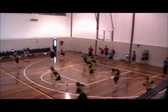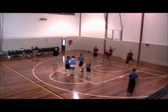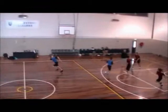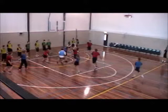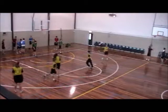So here we go again, I'll call out two names, we'll send two defenders down to the baseline. See how we go with the defense. Again, we've got two people trying to stop the ball there. Fortunately, the third defender was reading the play well and was able to pick off the pass. Again, defense took a chance there in the backcourt, tried to steal the ball, didn't get it. That puts everybody behind them under all sorts of pressure defensively.